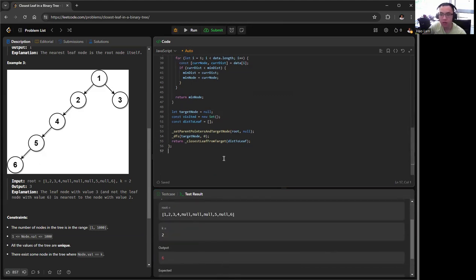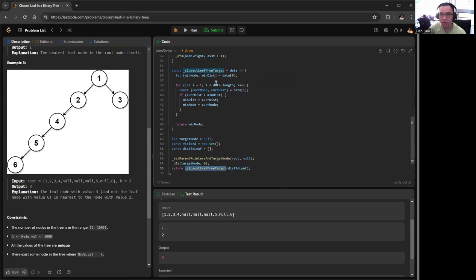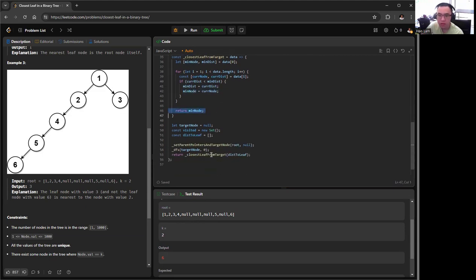So what is the error here? We're starting from the target node, closest distance from the target, passing this to leaf, minimum node, minimum distance. If the current distance is smaller than the minimum distance, we update the minimum distance and update the minimum node, and we return at the end. So this function is correct.